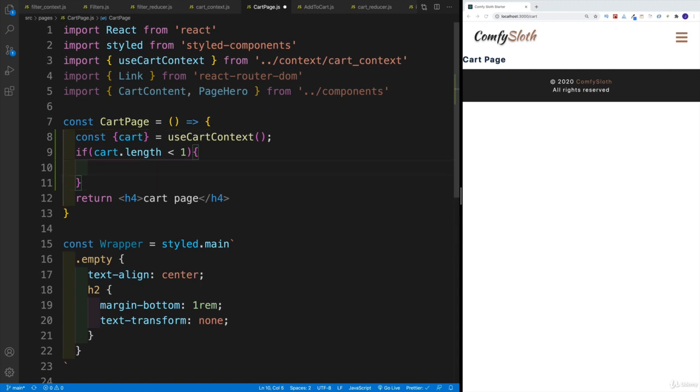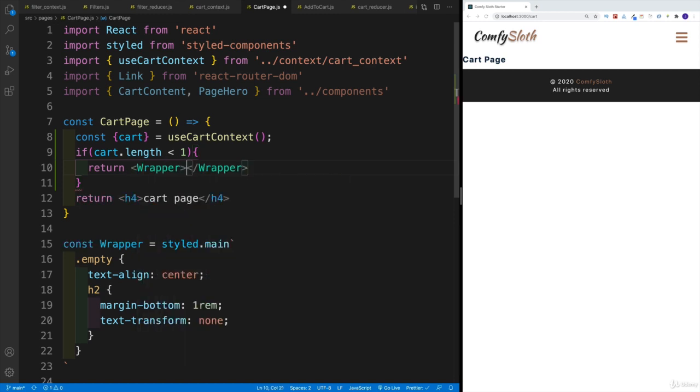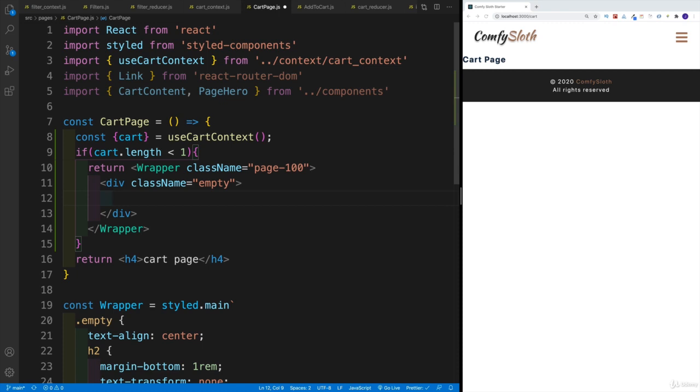So in here, let's just go with return, and I'll return my wrapper. I'll add right away a class for styling. In this case, it's going to be page-100, so we take up most of the page, and inside of it, we're going to have a div with a class of empty. That just means that there are no items in the cart. So we go with a heading: your cart is empty.